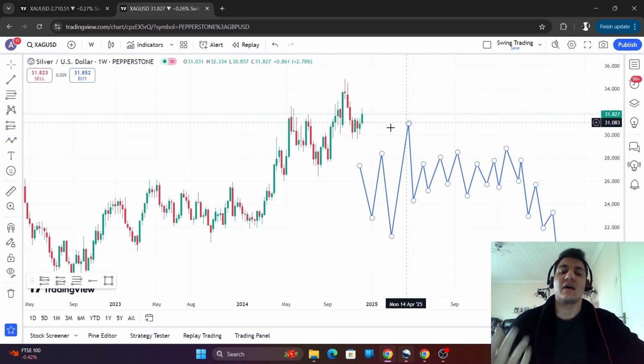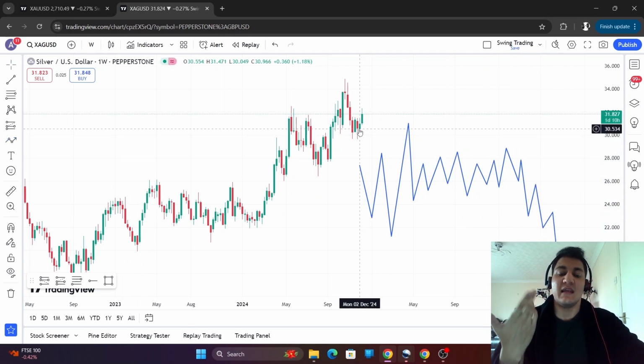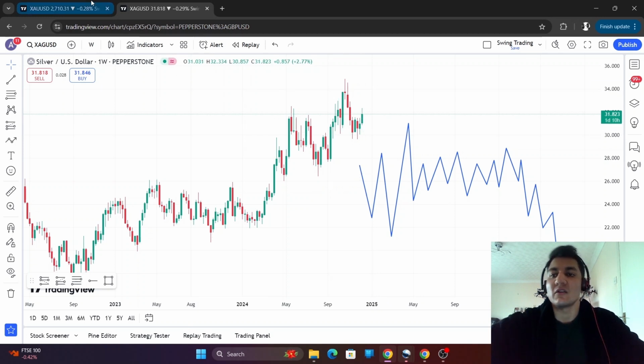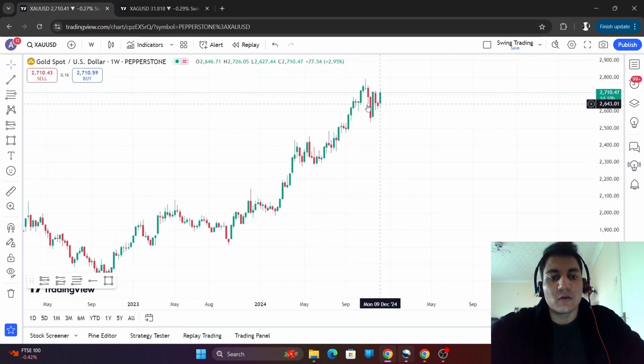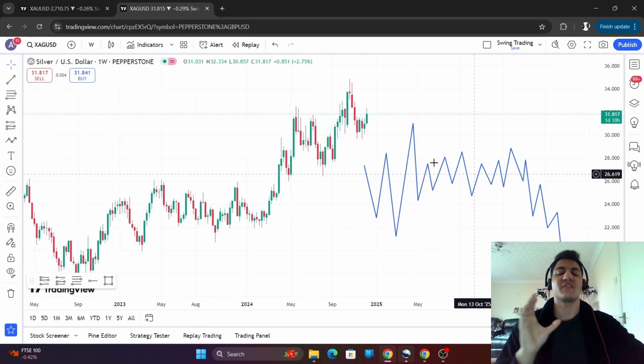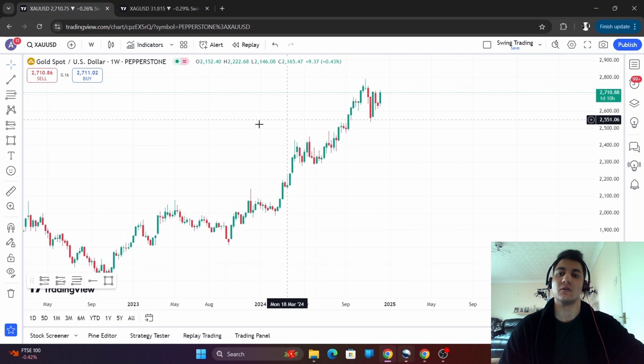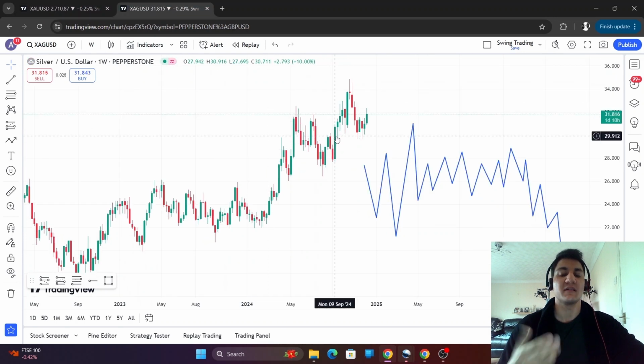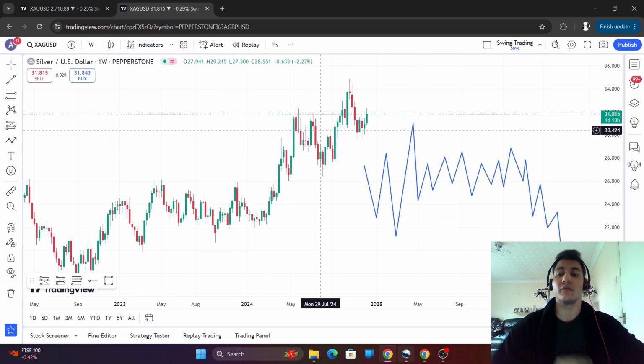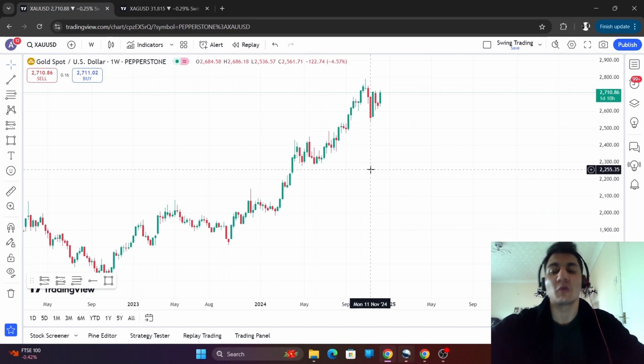The reason it's doing that is because silver on the higher time frames is bearish. The only reason it's going up is because gold's going up, and because gold's going up, it's going to drag silver up with it. But that's no reason to go long. You want to go short in silver and long in gold. And if there's a bullish setup in silver and gold, avoid silver and only look at gold. Very quickly, I'm going to get on the lower time frames of gold and show you a setup.